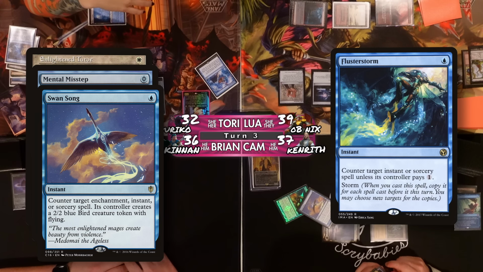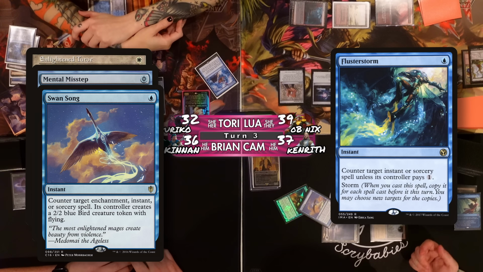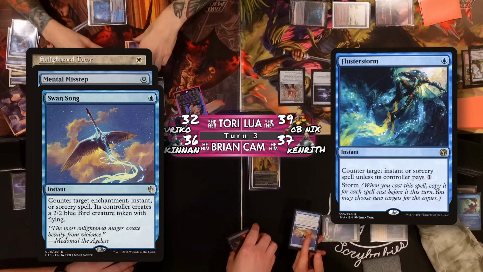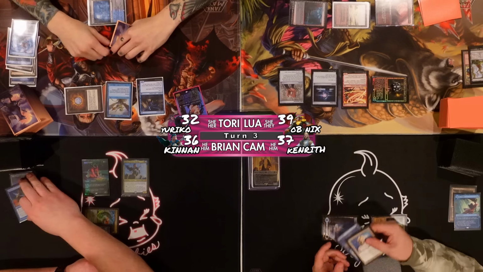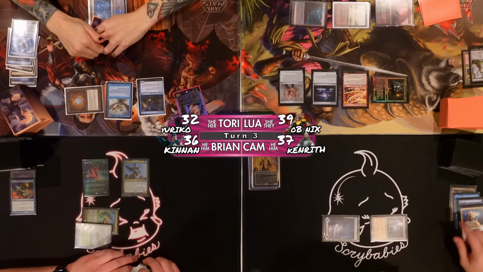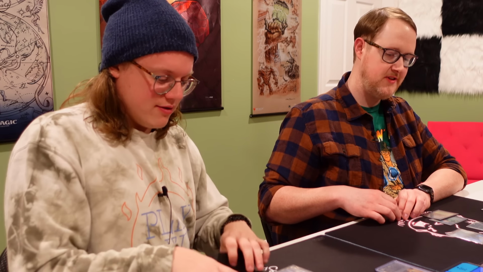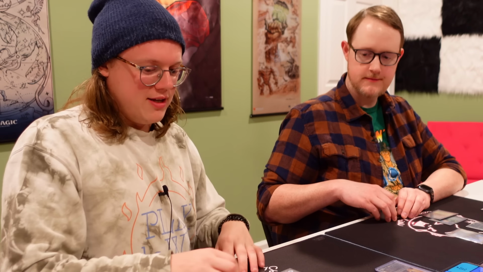Yeah. All right. Well, I can't do anything about Flusterstorm, so all my stuff's getting countered. Yeah. Cool. Do I get a bird? How did that resolve? No. All right. That's probably better. Yeah. Two on the Enlightened Tutor, and then the thing, and no bird, no tutor, nothing. None of that. Mental Misstep. Fizzles.